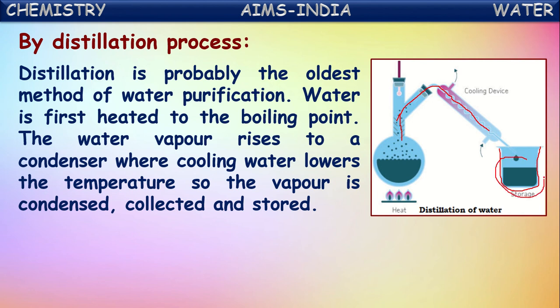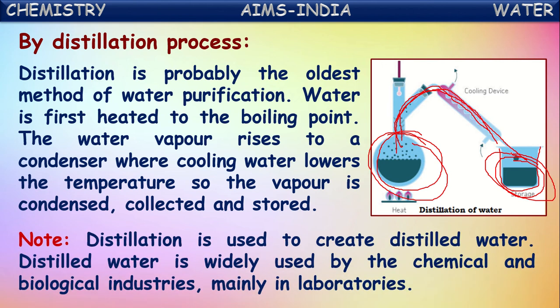So there, the water collected is the purest form of water. This is also called distilled water because this water is collected by the distillation process. This distilled water is the purest form of water because on evaporation, on heating here, on boiling here, only water molecules will come into gaseous state and thus they are collected into the other container. All the remaining impurities remain in this container itself. Only pure water molecules are coming into this container. That is why the water collected in the distillation process is the purest form of water. So distilled water is the purest form of water, you can say.